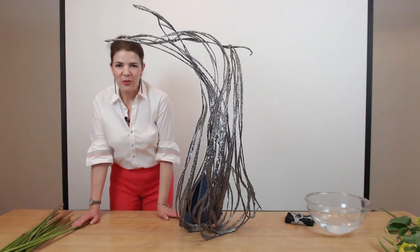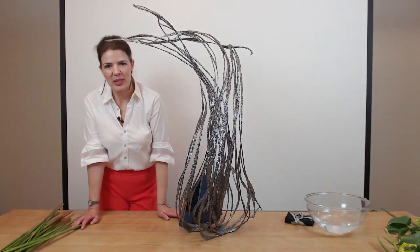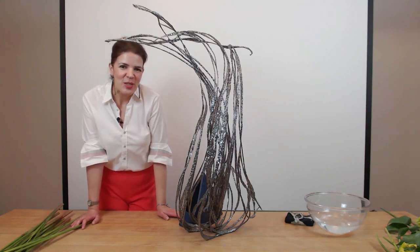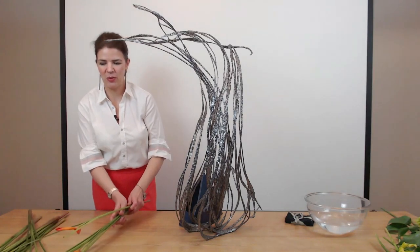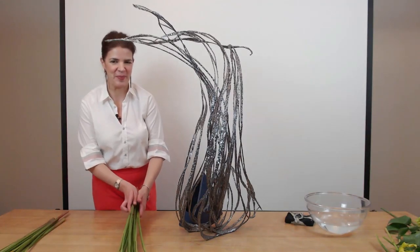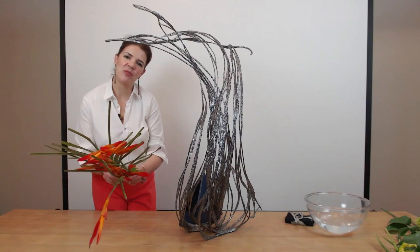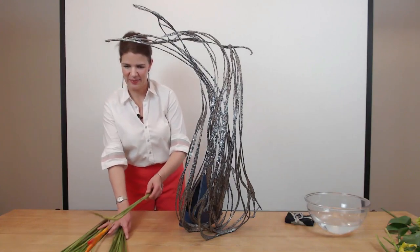I drew inspiration for this arrangement from the very idea of the beginning of life, water as the source of life, the source of happiness. So I chose a little bit exotic flowers for today's episode. Lush, exotic, and beautiful. So we'll just go on an imaginary trip through time and we'll travel back to the beginning of life. The first element we use is a beautiful, beautiful heliconia. Let's start.